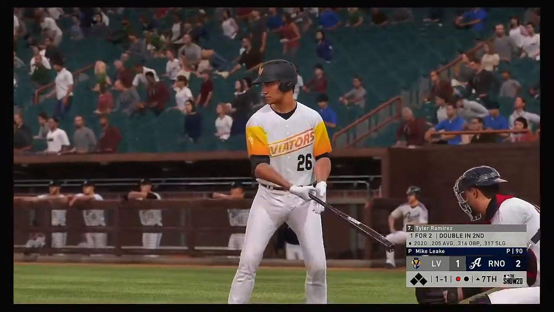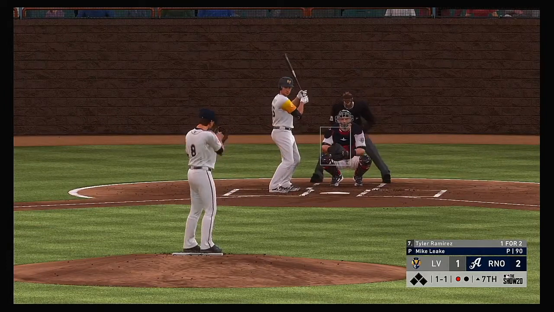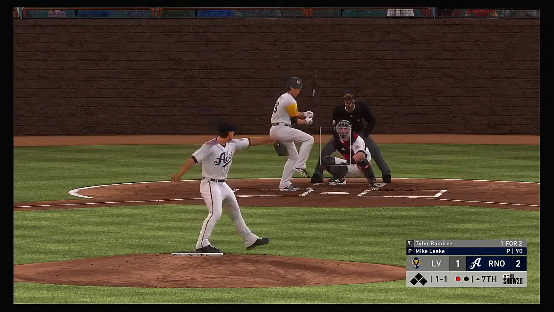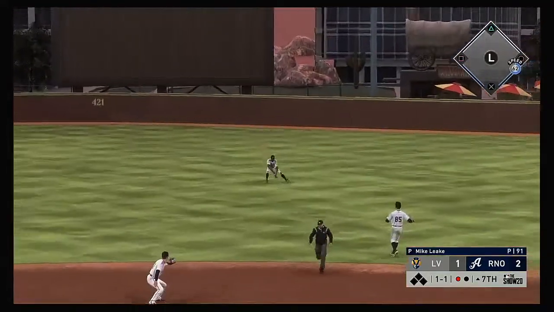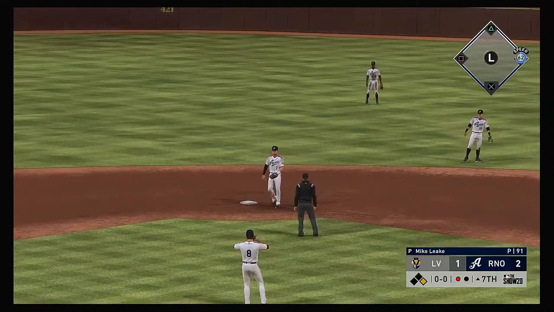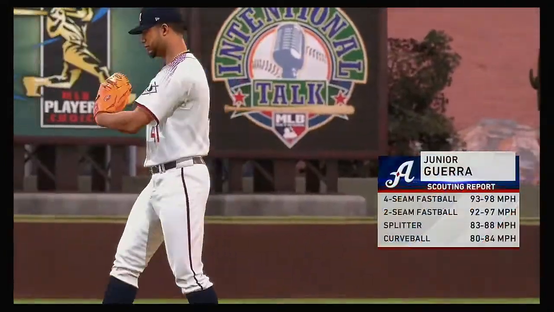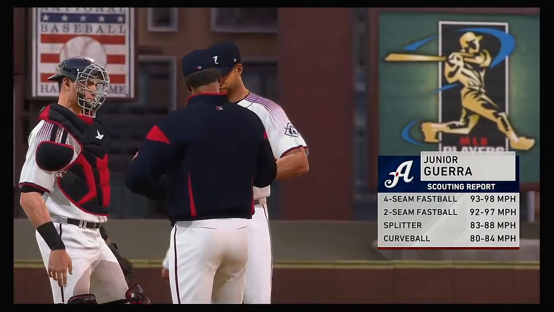Settling in now, Tyler Ramirez. He doubled earlier in the game, 1-for-2 to this point. Hit out toward second, and that finds its way into center for a one-out base hit. Junior Guerra will come on now as he'll be appearing in his 45th game this year.